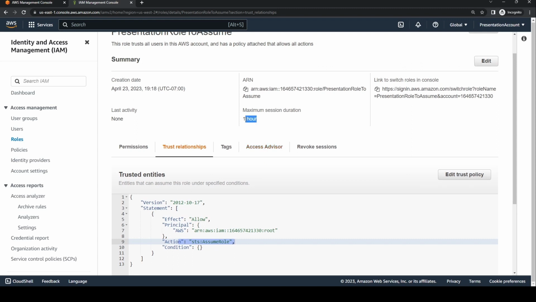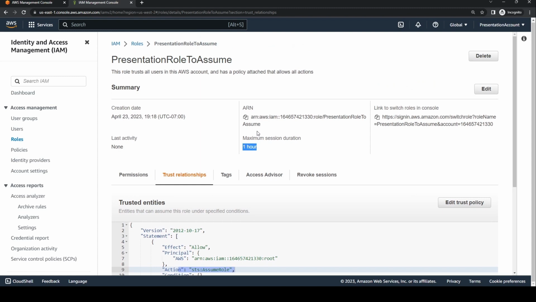So we can see up here, the maximum role session is an hour. So user credentials, remember, will last a lot longer. Theoretically, they could last many years and you can just keep using them. Whereas with a role, as soon as you assume a role, that role session, in this case, is only going to be set to an hour.